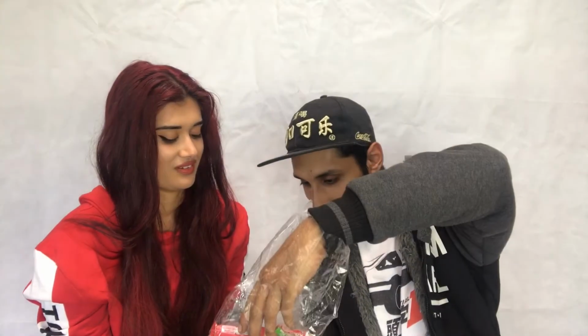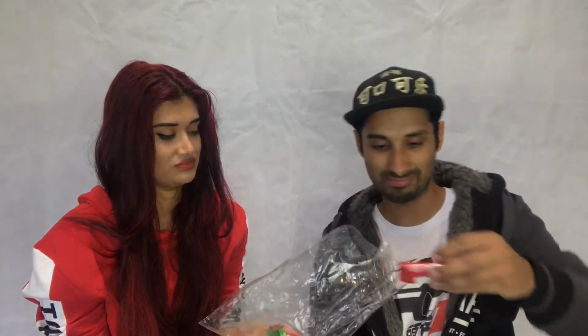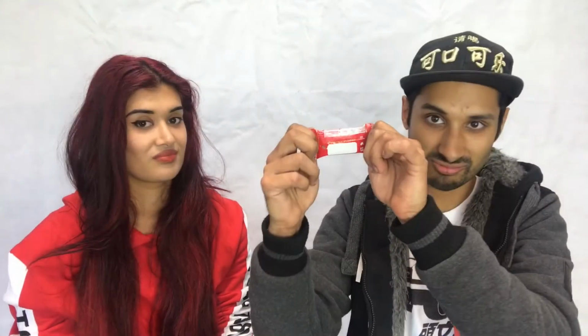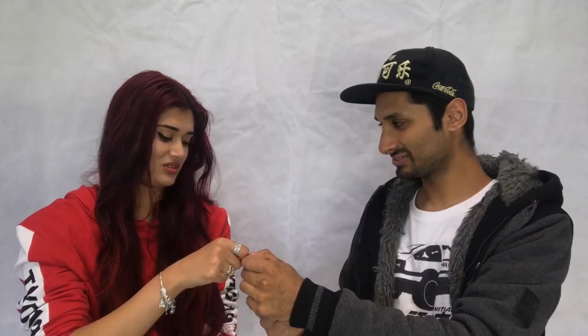Give me a 10 Kit Kat. This one looks very basic, like a normal Kit Kat with gold. Ooh, it looks very classy, Charles. Yeah, very classy. Well, I mean, it's just a normal Kit Kat with gold right in the back. Red and gold always goes well when it comes to Kit Kats or any other sweets, or even biscuits and stuff like that, with the plastic look to it. And it's got a bird on the back. Birdie! Look at the golden bird.